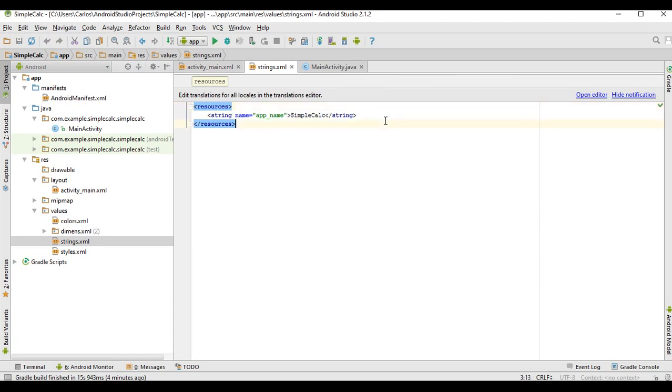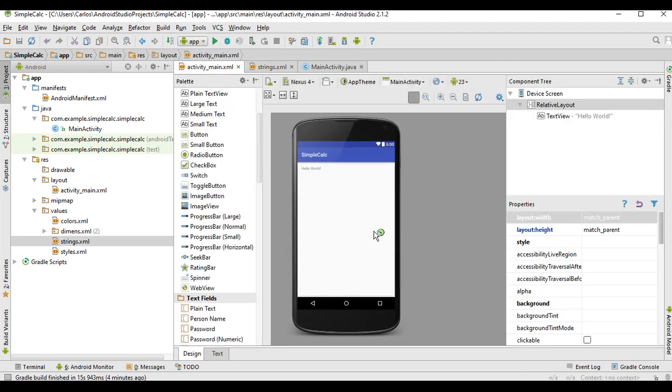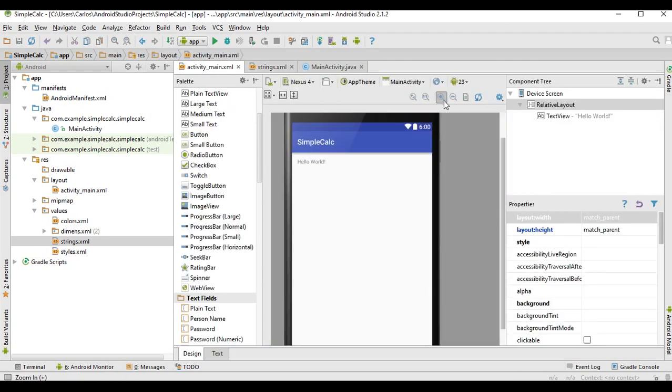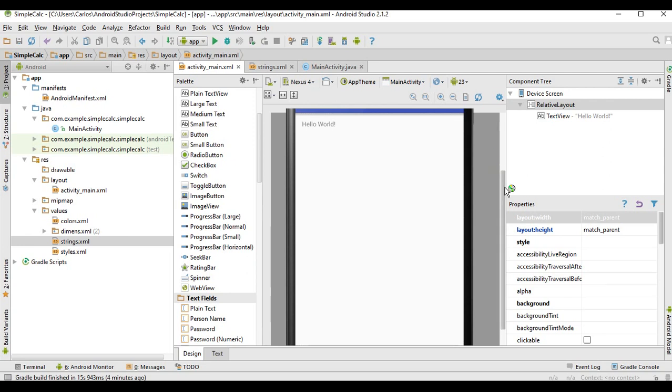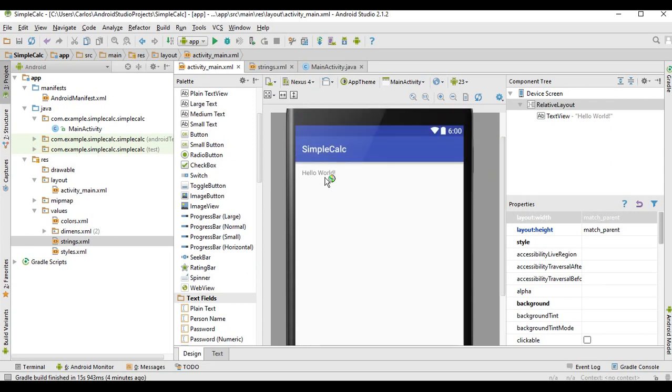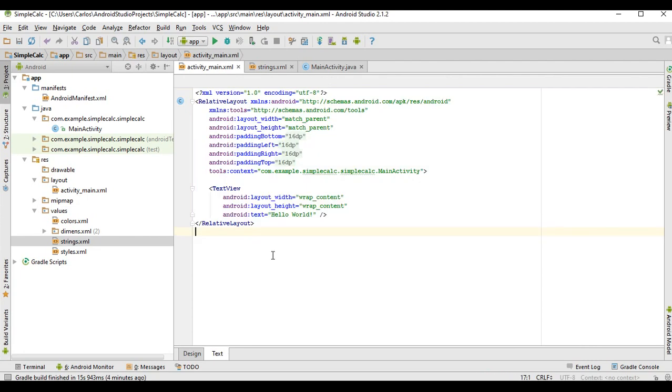So, ano bang meron dito sa strings.xml? Bale, dito natin nilalagay yung mga values na pwede nating i-reuse throughout our application. So, for example, dito sa activity_main.xml, meron tayong hello world. So, isipin na lang natin na meron tayong kailangang ulitin na text for 20 or 30 times dito sa application natin na puro hello world lang. Walang problema kung mano-mano natin siya ilalagay, just like this one kapag chinek mo sa text. Ito yung part na yun.